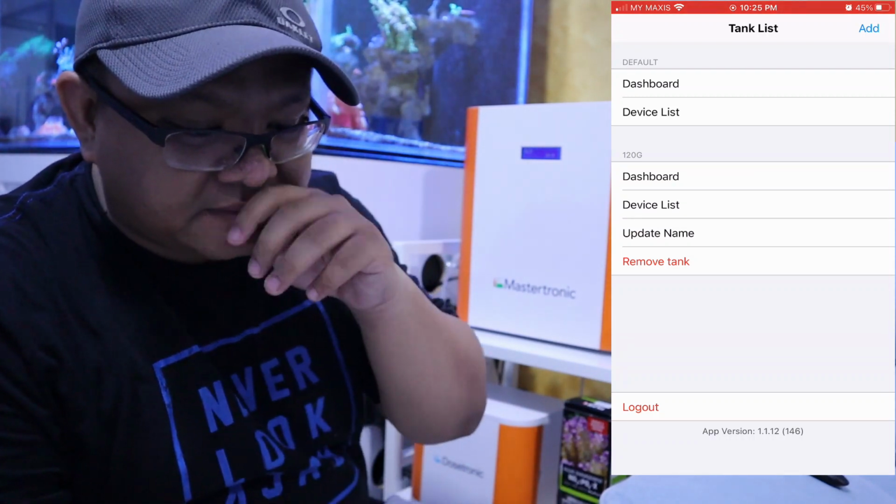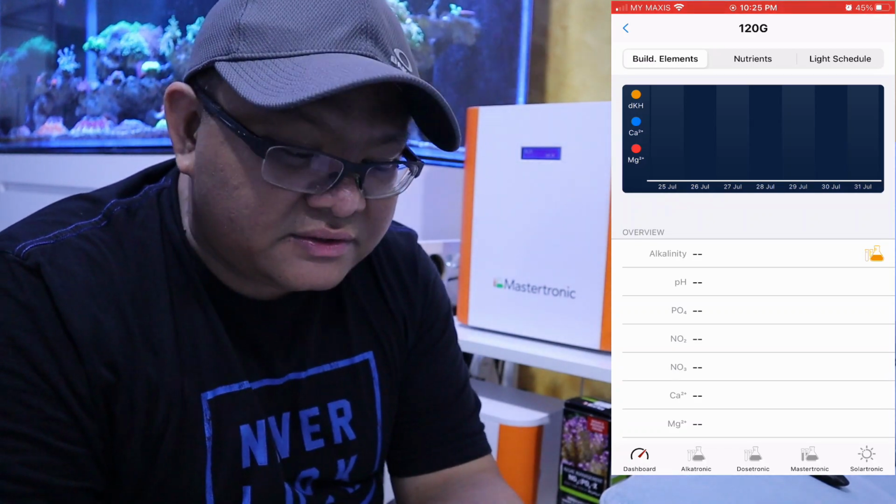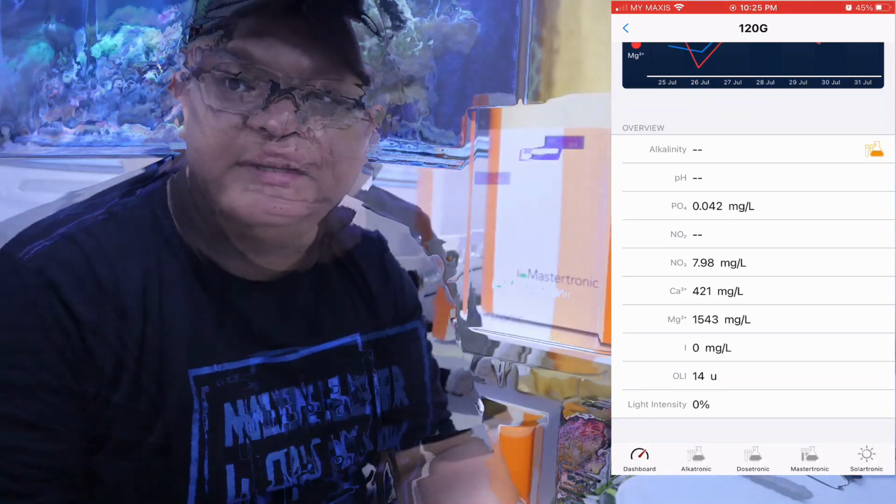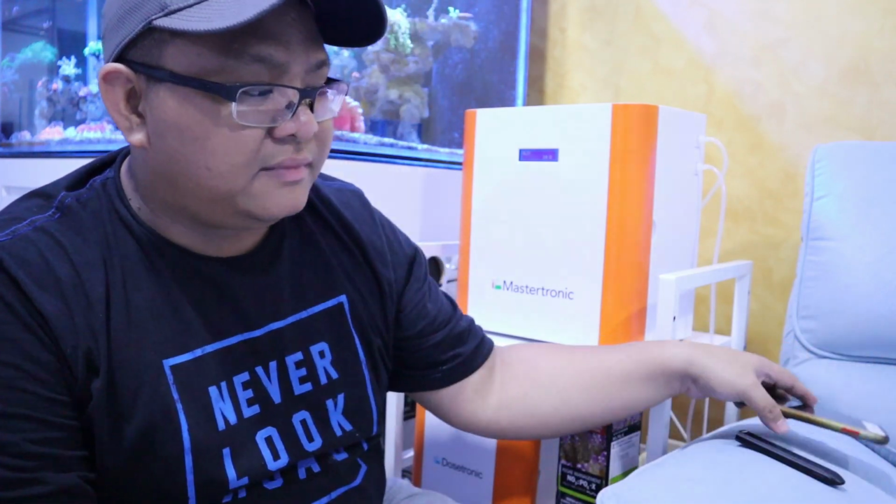Okay, so basically this is the app. It's easy to use, easy to monitor, and with one click you can get the testing done immediately. So that is my 1 week review of using this device, Mastertronic. I've not done the dosing setting calibration. It is still not done. I just connected the Dostronic in the app. It is online now, but I still don't have any plans on dosing because my parameters are within the safe range. Once the KH or magnesium or calcium level goes down, and if I need the dosing, I will do another video on the Dostronic.